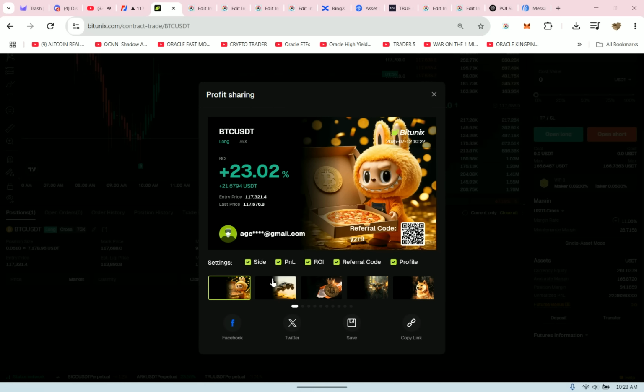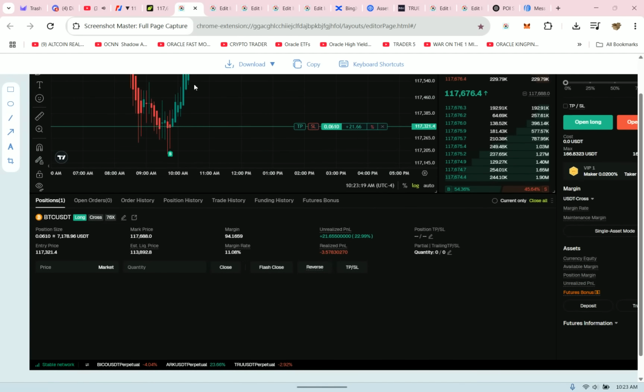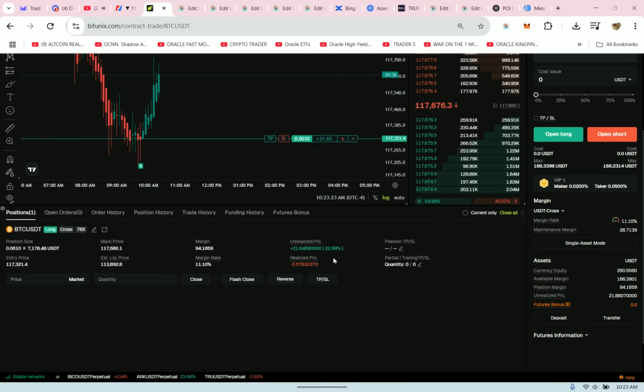Okay. Let's see if we can do ROI. No. Hold on. It's $21. It's 10% of your wallet. 23% now. It doesn't feel like much. That's the paradox. And that would make you not close this, which if you had real money in it, this is a winner. You're in the zone, 23%. But you're saying, oh, $21, right?